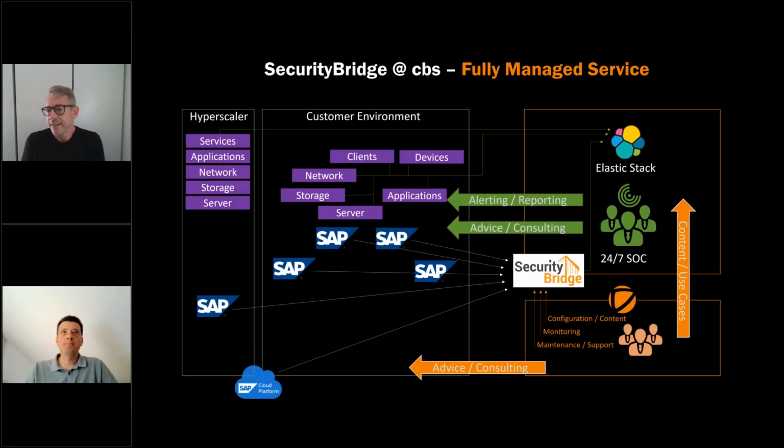And what I also have here, and this is just our environment, so that you just have an idea. Of course, it's not always the situation that you are happy with just one tool. But for us, it was clear that we will have a SIEM tool, which is in our case an Elastic Stack environment, but this could also be a Sentinel, QRadar, whatever. There are a lot of solutions out there, Splunk and so on. But it's important that you need to have this one even for the non-SAP or more technical platforms to gather all the logs, and you need to have a single place for your SOC to operate in and to have the full transparency.